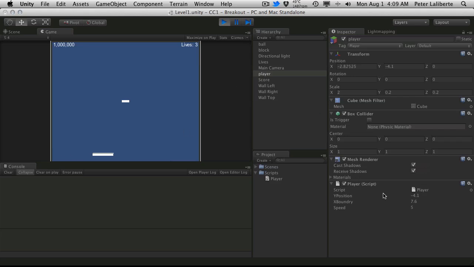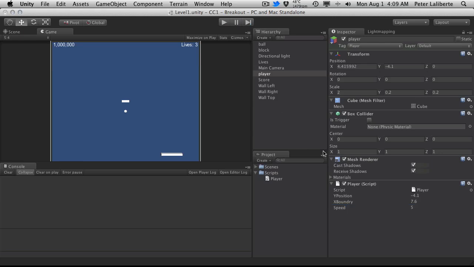I don't like my max speed, so I might want to start ramping that up. So I'm going to try with 10. We'll click back in. That's better. I'd like to go a little bit faster. Let's try 20. Now I do have my game running, so that means these values will not be saved. I think that's a little too fast. So let's try 15. That seems like a good speed. So it's about 2 seconds to go from one side to the other. I like that value. So I'm actually just going to stop the game, come into my speed, and set it to 15 for default. So that's good. Let me just start it back up real quick.